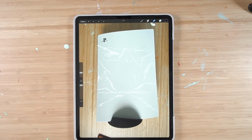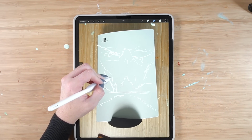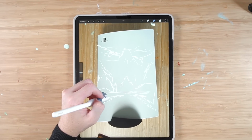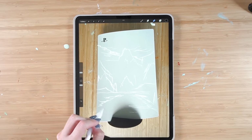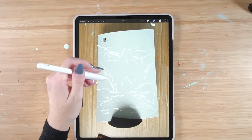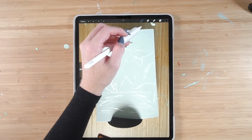So I just wanted a loose sketch of how this would be set up. The scene my boyfriend had mentioned to me is from his favorite game called God of War, and it's a horizontal image, but since we're both in agreement that the PS5 looks way cooler upright, I needed to crop the image and center the whole thing on the vertical panel. So basically I was cropping a horizontal picture to a vertical one.